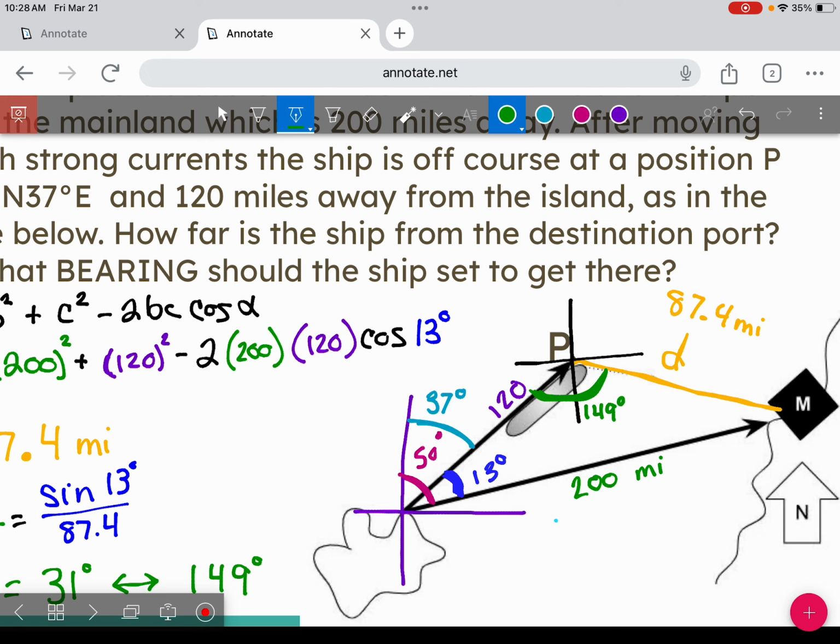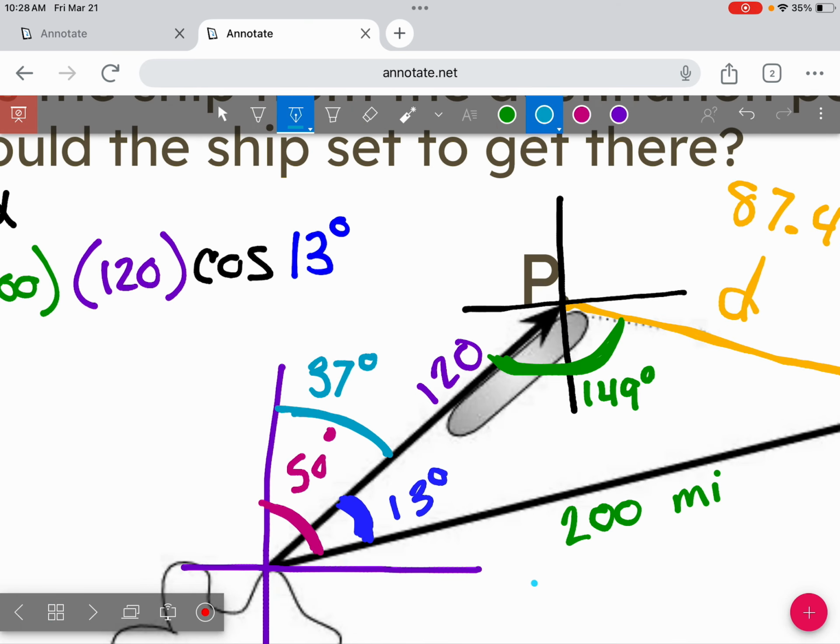We could find our last angle, but the last angle is not going to be super helpful because we don't know its bearing to the island so much. So look at the things we have from our island. Do we have anything over here that'll help us? Which one is going to match up with an angle at P? This piece right here. We've got our opposite interior angles, so this 37 is exactly this 37.